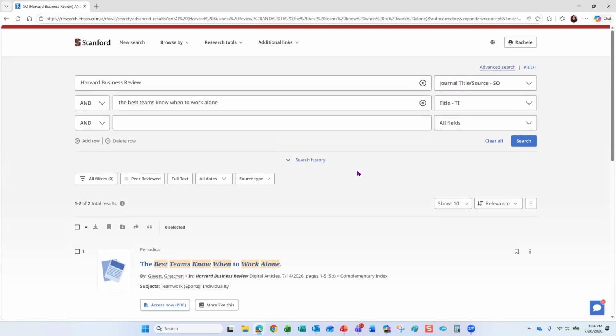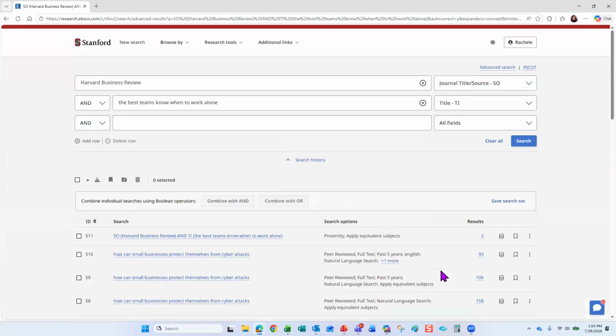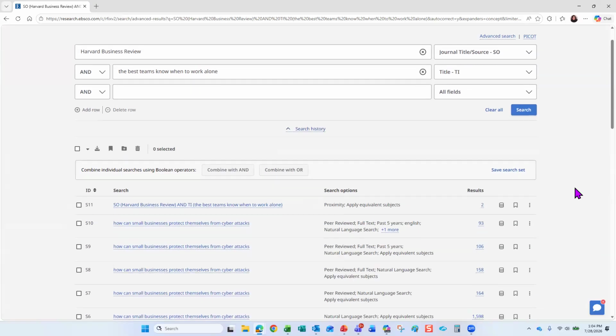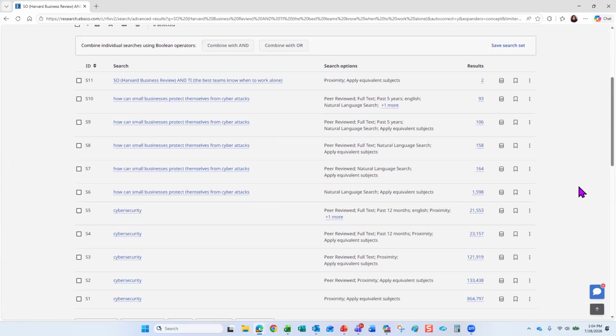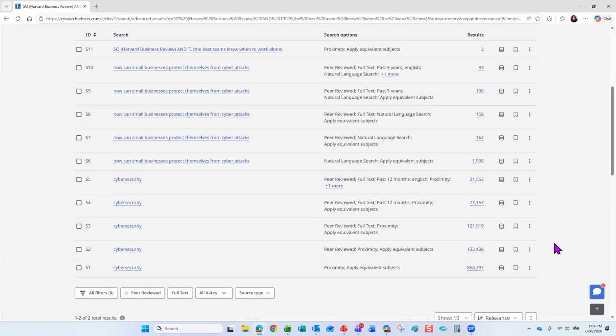Now, if it is enabled, and again, it depends on your setup, but if it is enabled on the advanced search screen, sometimes there is a search history that sits above your results list. And you can see these are all the searches we did this session.